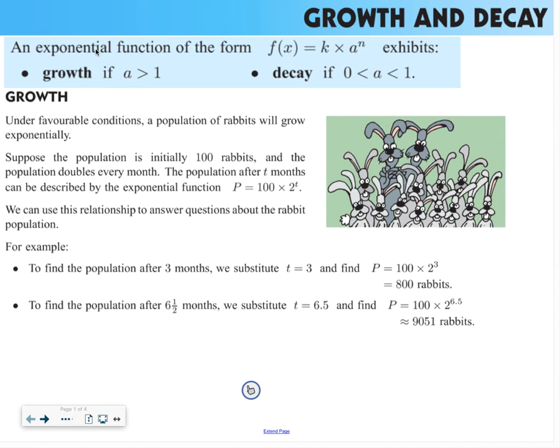All right, mathletes, here we are looking at exponential growth and decay. So we know that we are going to be talking about exponential growth. When we're looking at our base value, if that base value is greater than 1, we're going to see growth. We've also called that an increasing function, but in word problems, it's going to be growth, and a decay if it's between 0 and 1. We've also called that a decreasing exponential function.